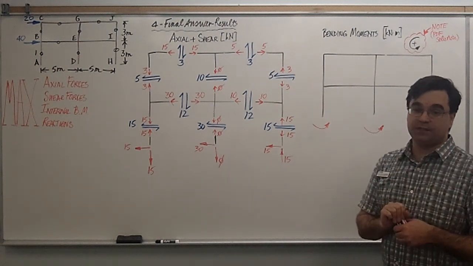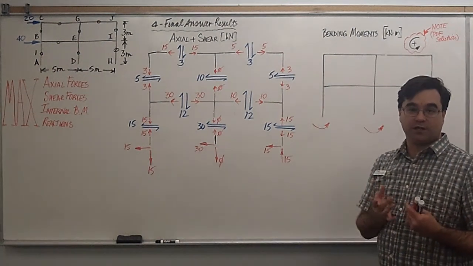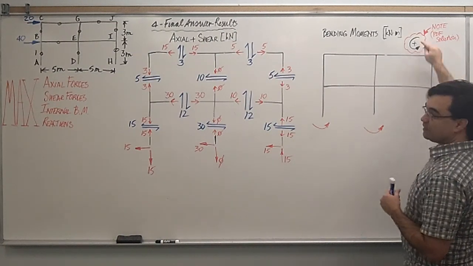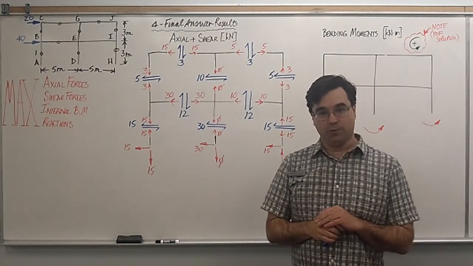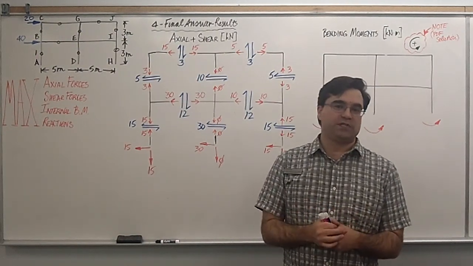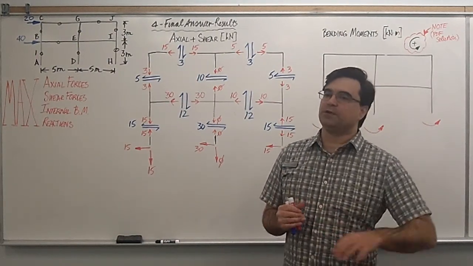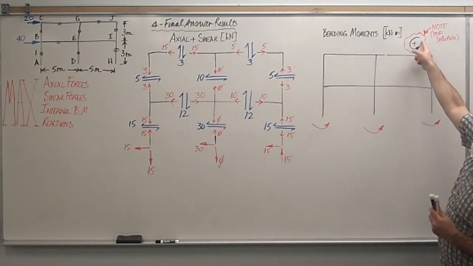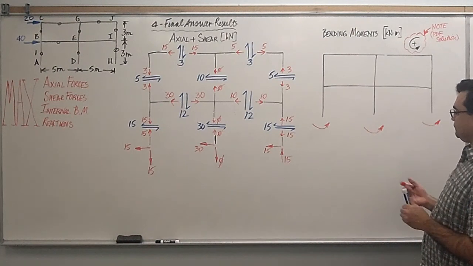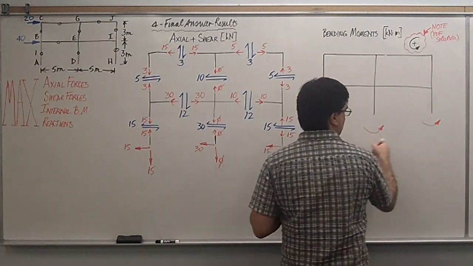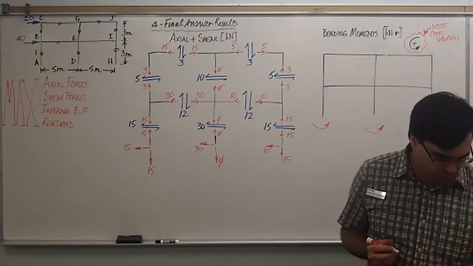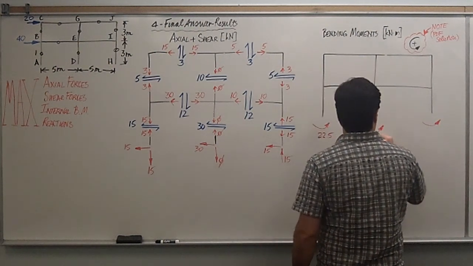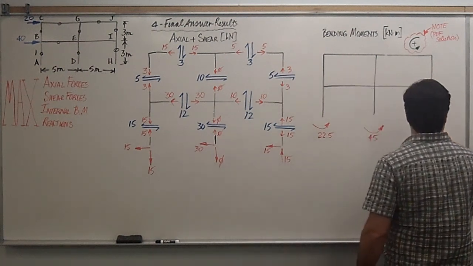I want to point out that in the PDF file, the document that I linked for you with the full description, I have a different convention for positive moment. So that makes no difference to you, but I want you to be aware of it because I prepared this solution a year or so ago. Okay? And we picked this convention in class. Okay, so the moment reactions are 22.5, 45, 22.5.